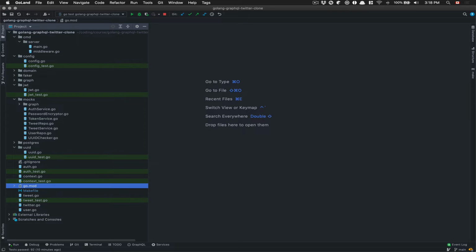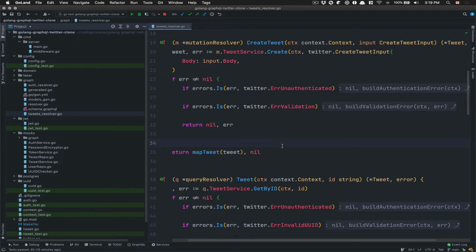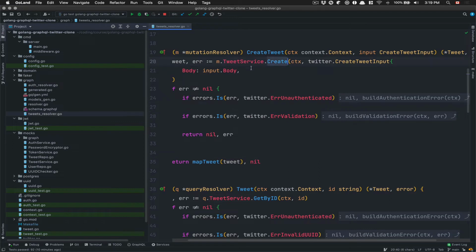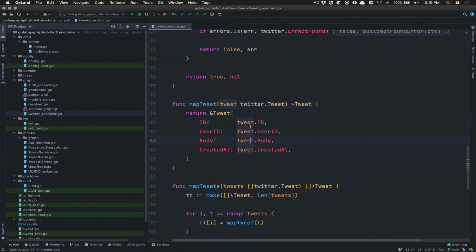The idea with this course is yes, we build a GraphQL layer, but I want to make it as abstract as possible, so you can almost take what I'm showing you and plug it into any kind of HTTP setup and stuff like that. For example, if you look at the graph, like I said, it's not complete yet. We can have some tweet resolver. If you look at the create tweet example, you create a tweet with the tweet service, and the only thing you do is check the error, return the error, and map the tweet. Mapping the tweet is just because you get a tweet from our domain, but you need to transform it into a tweet from the GraphQL layer. This way, if you go to a REST endpoint with HTTP, or a CLI, something like that, it's going to be really easy to manage everything and not have to redo all the logic. So this is what we do in the course.